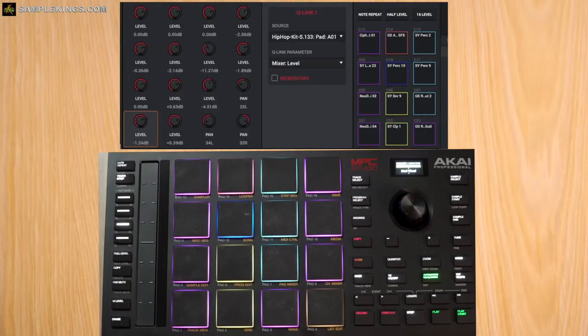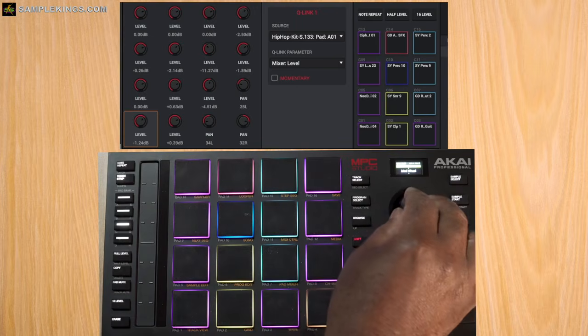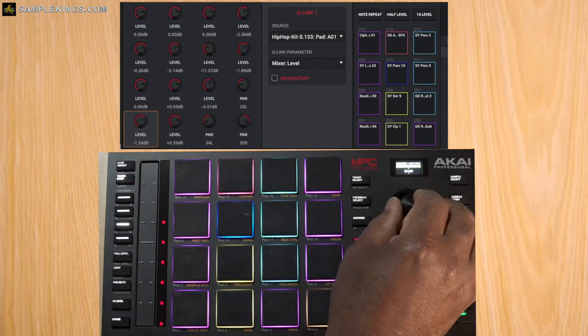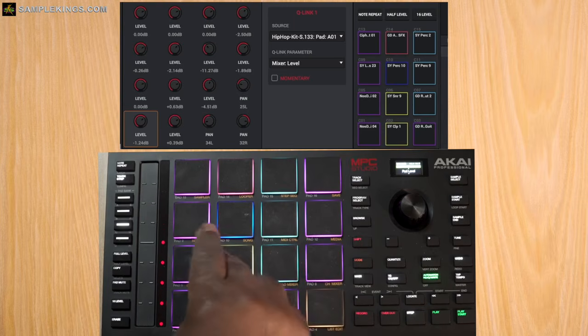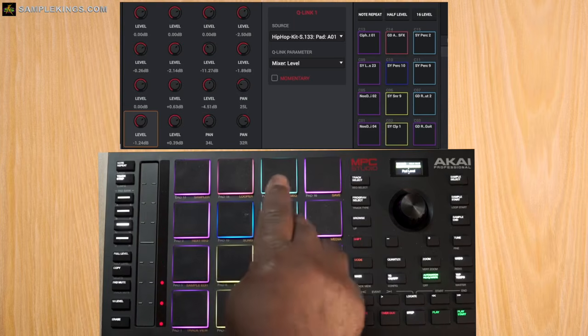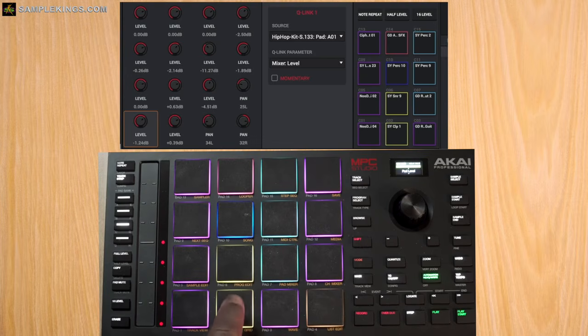Now I have another parameter I could use. I come to here, touch strip again, and I'm still in mod wheel, but I want to go now to pad level. I've got some pads here. Right, so let's say I want to make that louder.